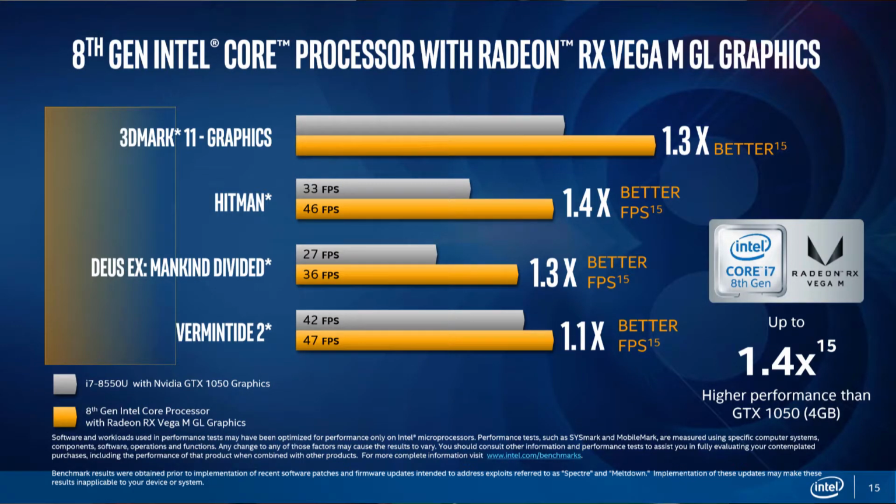Then let's jump over to this next slide, and this is showing some of the games overall. We jump out of the programs into these games, and that's interesting as well. You have the 1050 in this scenario that it's going against, and it looks like it's beating the 1050. I'm really curious how it goes against the 1060. At that point, I think that's the interesting mark for me: how does it actually compete against the 1060, especially if you can get this one and then the GL line to compete against it. Now it's probably going more against the 1050 line, and that's what Intel probably wanted, but I do want to see that, because that can be an interesting point of what the actual competition is that Intel's trying to go after here as well.